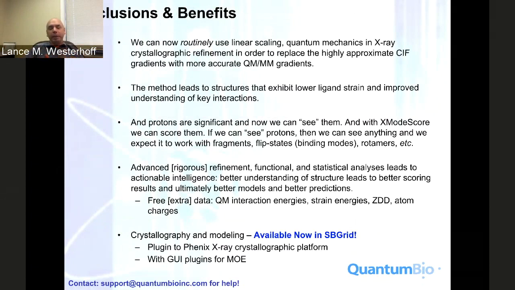So, just a quick rundown of what we talked about. We can now routinely run this. This is not hard. As I showed with that AZM example, we're talking about a matter of minutes to run through these types of calculations. All of these calculations generally lead to structures with lower strain energy and improved understanding of interactions.